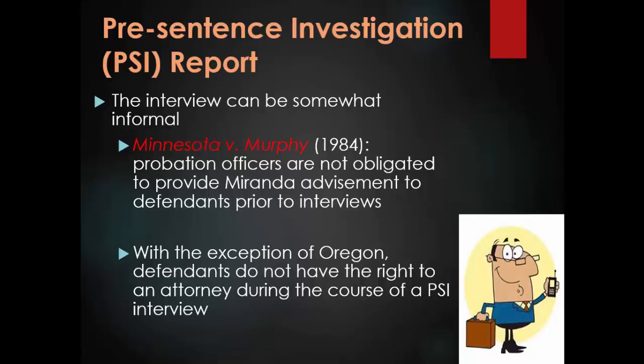Let's take the case of Minnesota v. Murphy, for instance. This is a self-incrimination case that had to deal with whether or not Fifth Amendment protections extended to post-conviction supervision. So in this case, Mr. Murphy was sentenced to probation for a sex-related crime, and he was ordered to be truthful with his probation officer in all matters. So he was truthful about a previous murder that he committed but was never charged with.